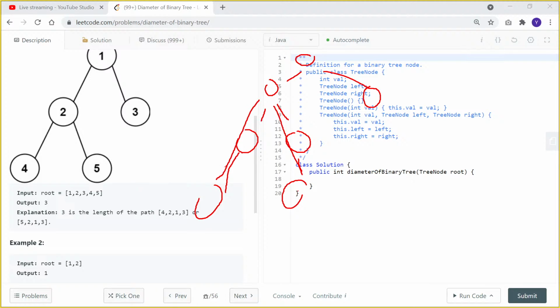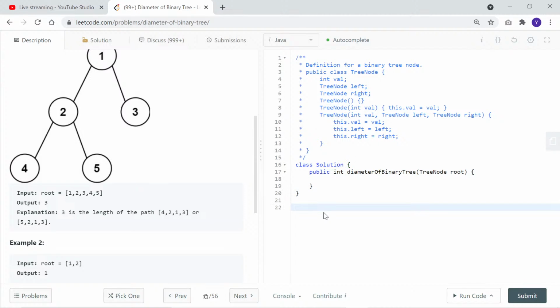So the diameter will always be from one leaf to another leaf. So it will always have a transition point. So we can use a global variable to keep count of the diameter. And so let me start writing the code.